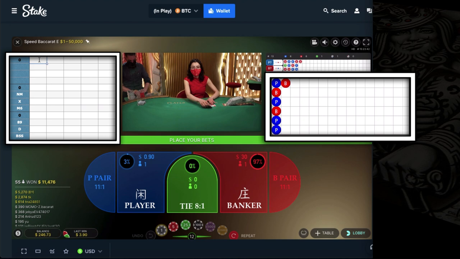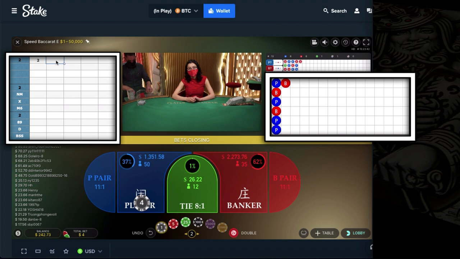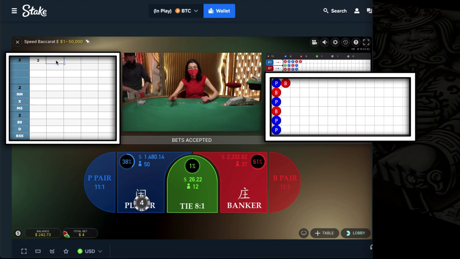Okay, banker wins. We pick up a win here. And place a bet on player. Parlaying the bet. By the way, I'm playing the no mirror continuously, looking for 2 to 3 units, and then we'll move on to the next strategy.